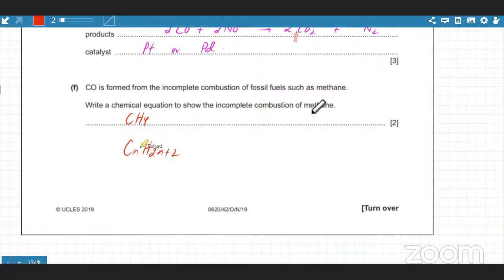So you can put 1 over there. Meth is 1, and 2 into 1 plus 2 is going to give you 4. So it's methane. I'm going to react it with oxygen, and it's incomplete combustion, so it's going to produce carbon monoxide and a water molecule. Now, if it's incomplete combustion, I need to balance this equation. So it's one carbon monoxide, and there are going to be two water molecules.